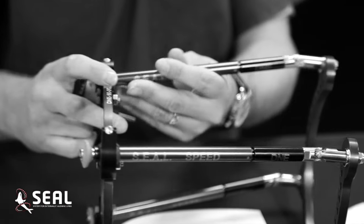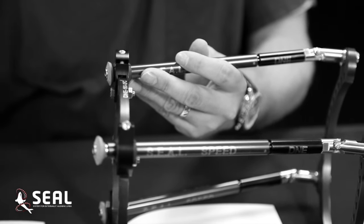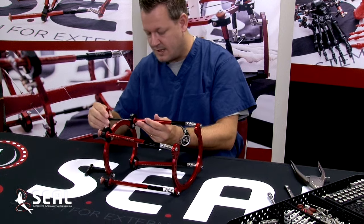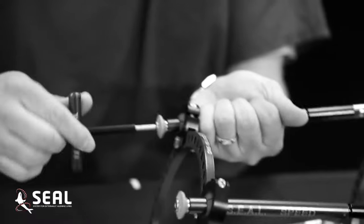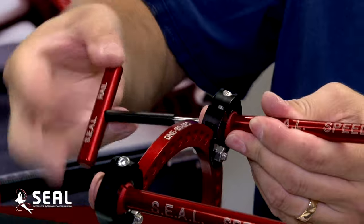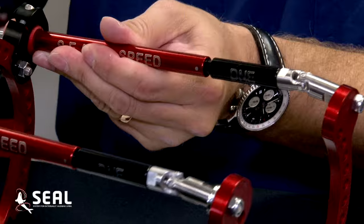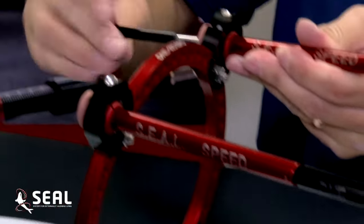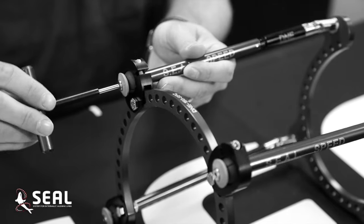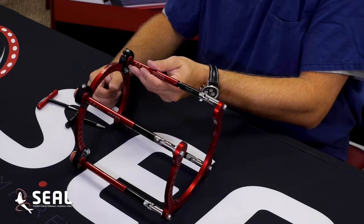The nice thing about this frame, as well, is it's completely color-coded. So when you're working quickly in the OR, you can just reach and out of the corner of your eye see the correct colors. For the strut apparatus, you have the red color-coded items, which you can see easily fit onto the frame. As I'm manipulating in each direction, the strut system has laser-marked, clear visual-marked items that show you your millimeter to centimeter distraction. Likewise, you can compress the same component in all four quadrants, be it individually or all at the same time.